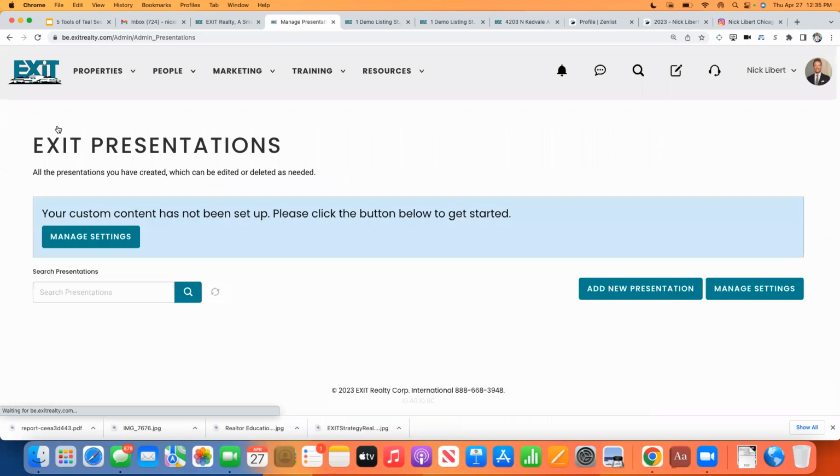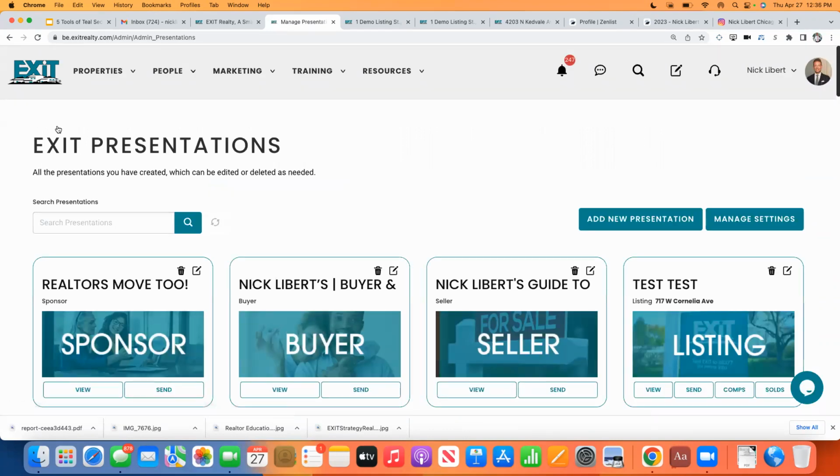And so I'm always trying to figure out two things. Could I use the tool to the max? Oh, yes, they changed it for you. So I want you to be able to use the tool to the max, but I also want to understand how can I help you use the tool if there's something that makes the tool hard for you to use. And what I realized was a lot of you are busy and on the go, and you're out and you meet someone, you're like, oh, I'll send you one of my buyer's guides when I get home.